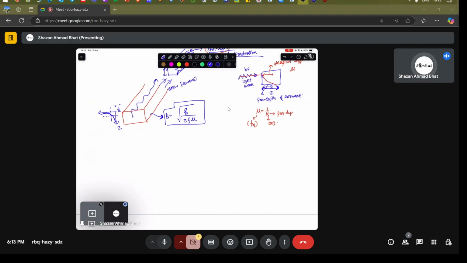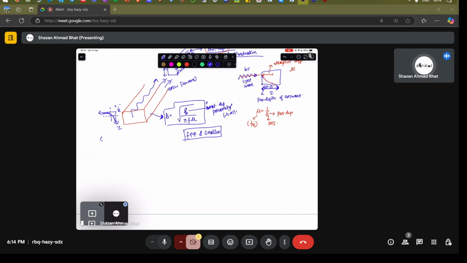So the higher the resistivity of the material, this is a material constant, a material dependent parameter. It's not resistance, it's resistivity, and its units are ohm meter. The pi is a constant. It depends upon the frequency. So if you have higher frequencies, the penetration depth or skin depth is smaller. That means the larger the frequency, the smaller the penetration depth.